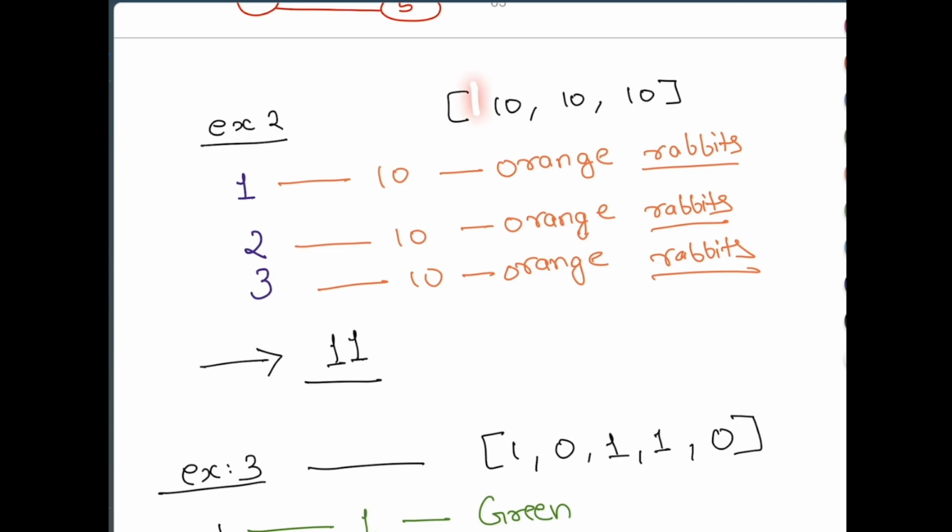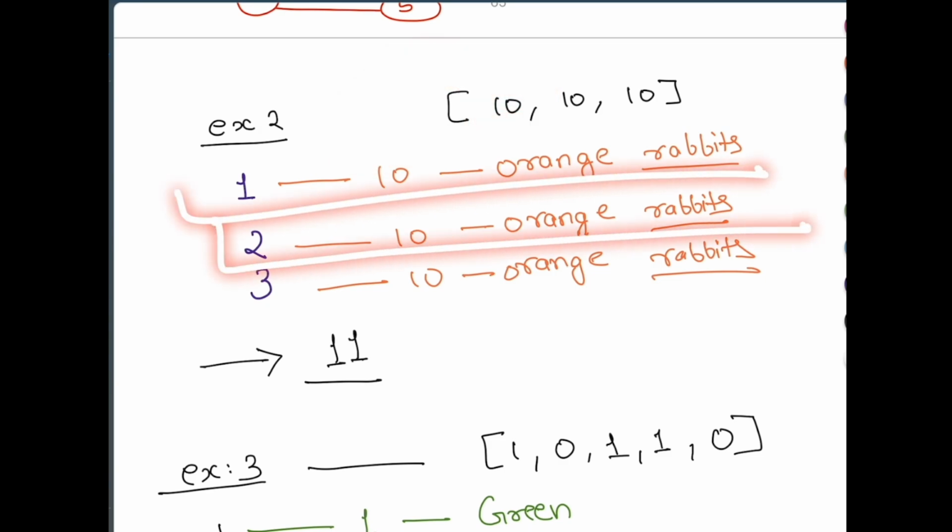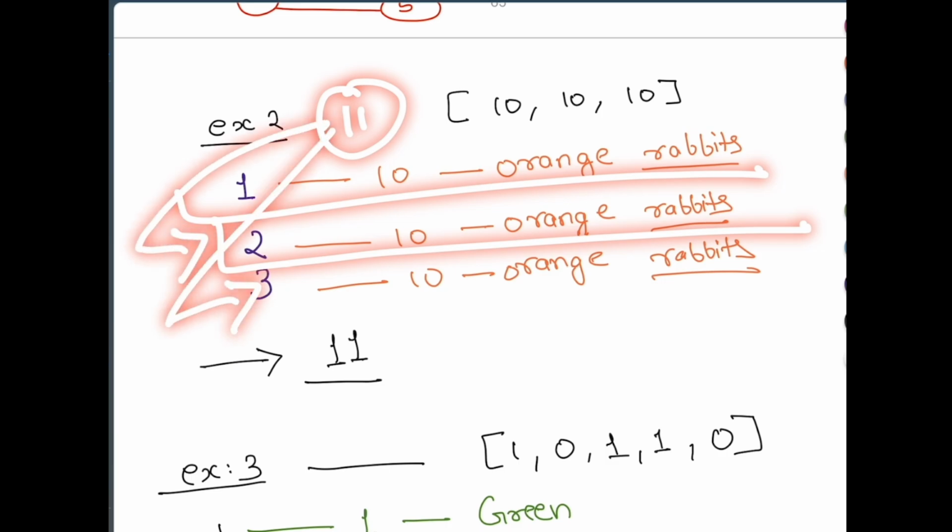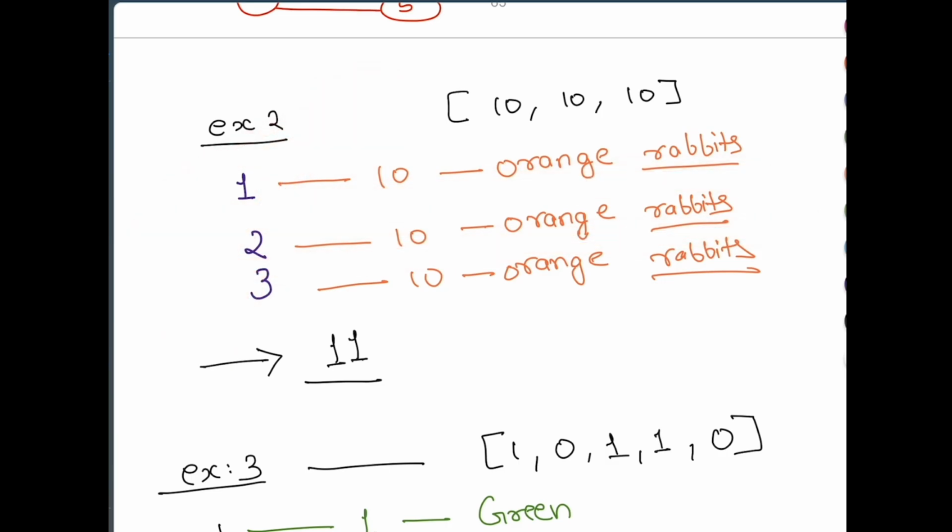So if I am telling that all of these are of the same color, then I am not denying the answer of any one of them. The answers for all of these rabbits are satisfied if I am assigning them the same color. And by assigning all of them the same color, I have minimized the number of rabbits which we have in the forest. And that is 11. The 10 rabbits which they saw and the one they are originally. So at this point of time, the answer was 11. Since we have already included the answer 11, and those 11 rabbits do include rabbit number 2 and rabbit number 3, we don't need to increase that count. So we have a total of 11 rabbits.